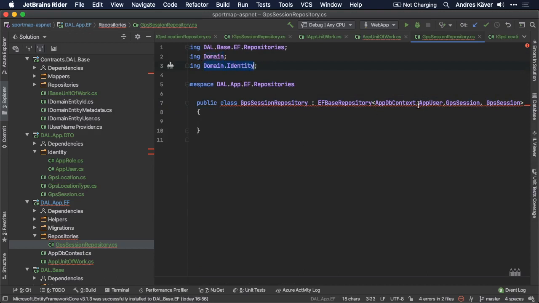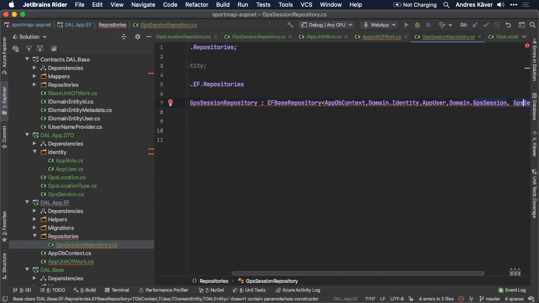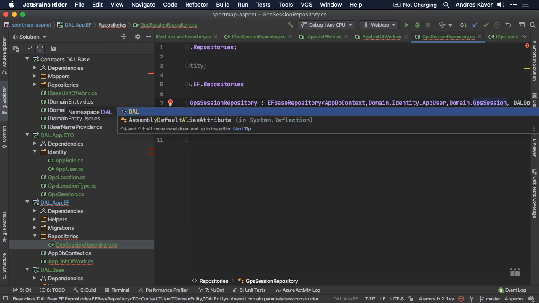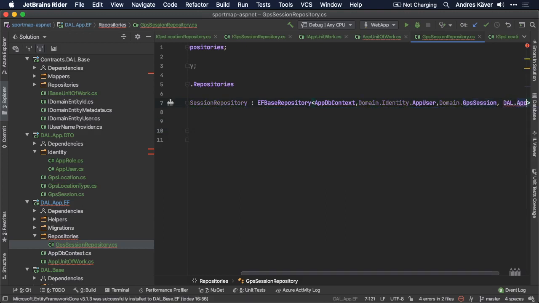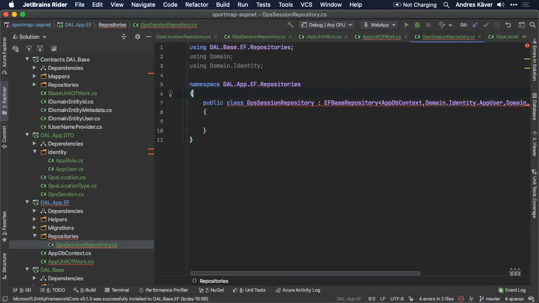So we can say something like this. This is domain.identity.AppUser. This is the domain.GPS user, GPS session, and that one is from the DAL.app.DTO.GPSSession.